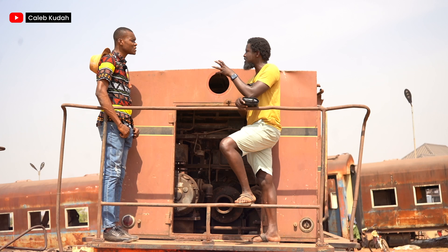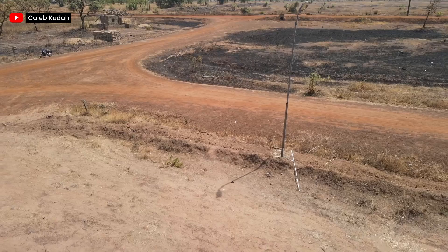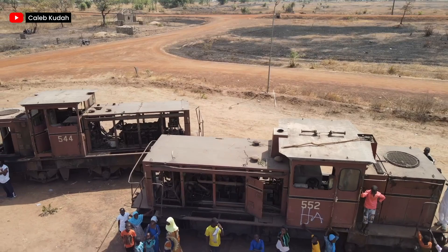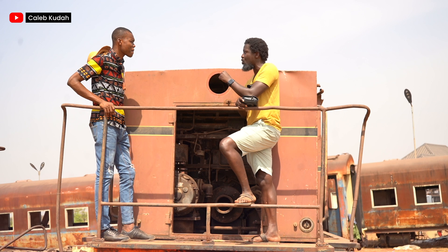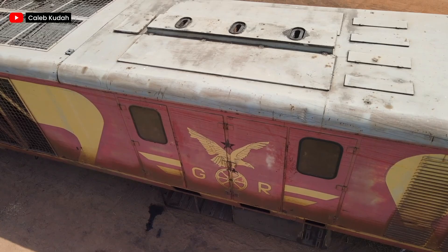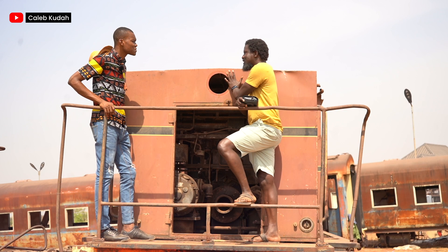Ghana bought a lot of these trains from the post-independence era — they were made in the early 1970s and brought here. These are diesel trains, but the components of it are electric. All the trains used before independence were steam locomotives, and those were scrapped even before you and I were born. These trains are very important because a lot of them were used in Tarkwa, Obuasi, and the mines where there's bauxite, manganese, and all that — connected to the injustice around our mines and exploitation within our country.